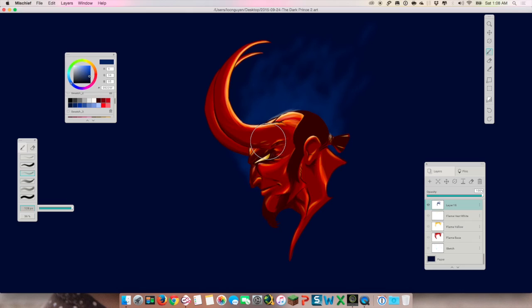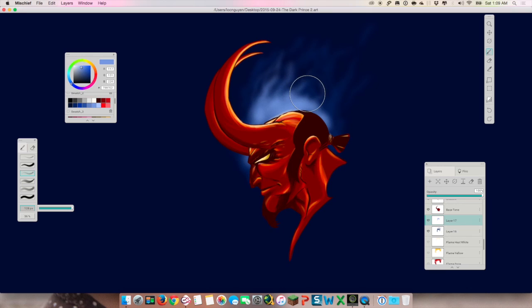Then I create a second layer. Maybe I'll go a little bit more intense. I'm just gonna jump a little bit higher up than you can see, based on my brush size and brush strokes. It's gotta do this randomness so it looks like some sort of flame. Like that. Okay, then eventually I guess we're gonna go with a more intense color. So that's pretty much how I go about doing that.